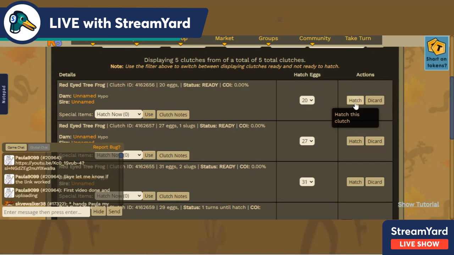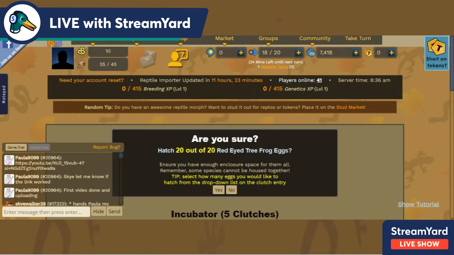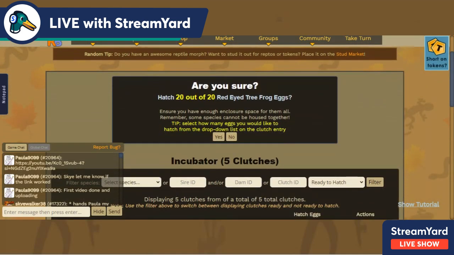We're going to hatch that first clutch. So it says, are we sure? Do you want to hatch 20 out of 20 red-eyed tree frog eggs? Ensure that we have enough enclosure space for them. Remember that some species cannot be housed together. So yes, we're going to hatch them all.